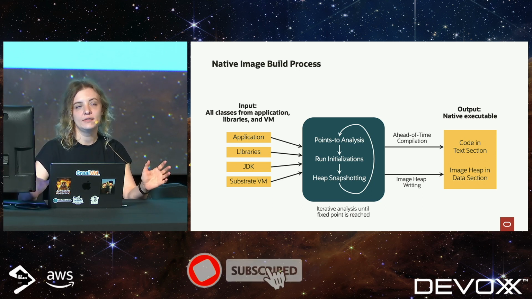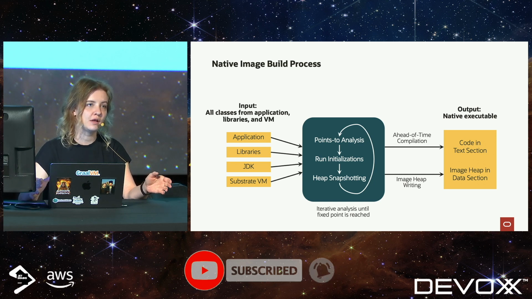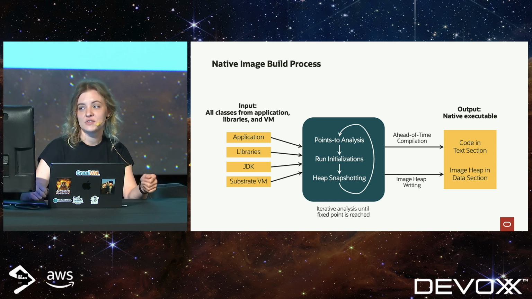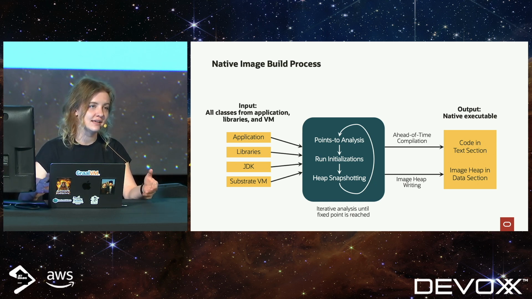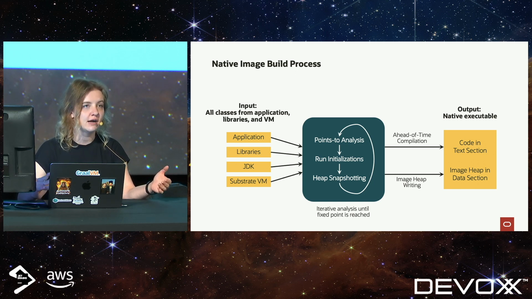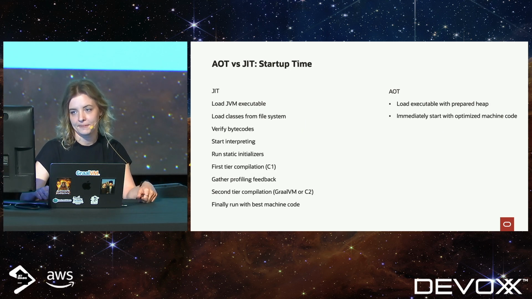So it will compile that code, but another interesting thing that Native Image will do, it will also perform snapshotting of your heap so that you can start with a pre-populated version of your heap so much faster. So sometimes people refer to Native Image as ahead-of-time compilation, and that is true. But another important part of this process is this snapshotting, where we take a snapshot of your application at the image build time, so you can start with this ready-to-go state when you are actually running your application.